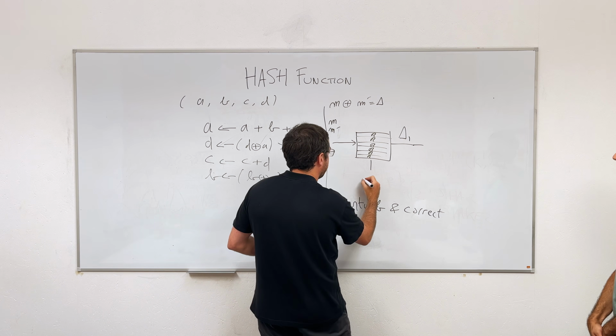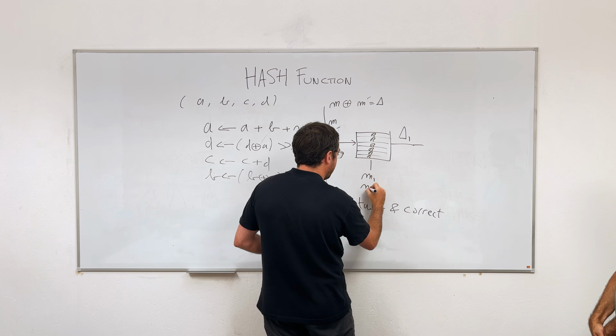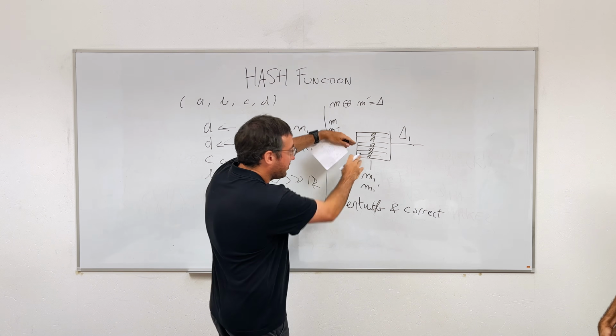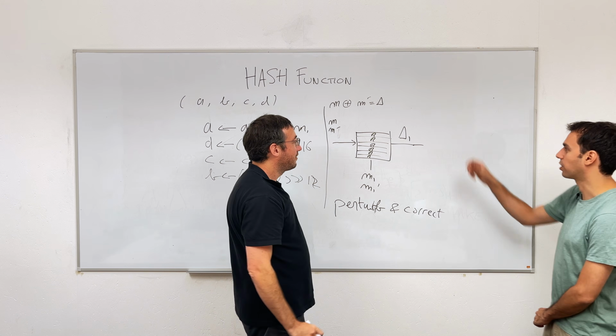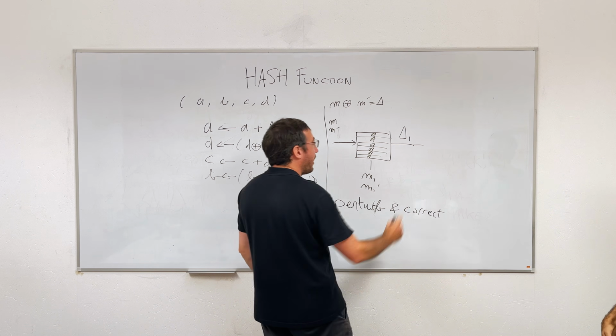So here you give the first message block. We have M1 on the one side and M1 prime for the other. So I wrote it once, but you compute it twice. You compute it for M1 and for M1 prime. So we'd also get a delta 1 prime, I guess? No, because delta is the difference between the two. Sorry. Sure.